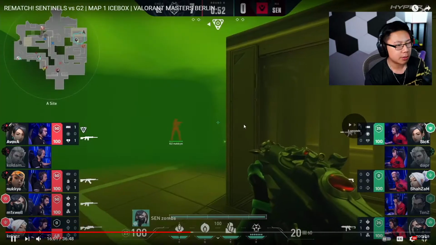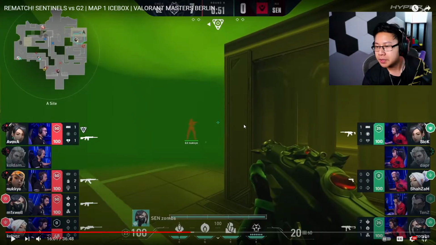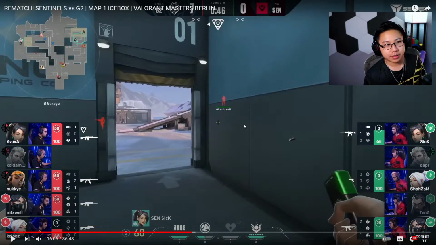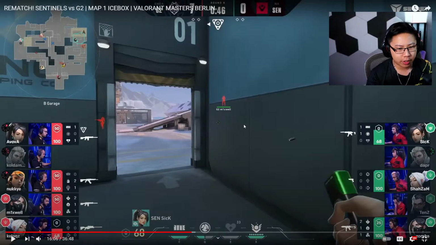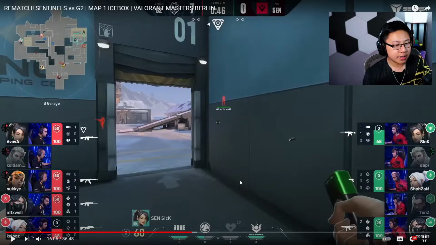So, therefore, we're going to keep going. I don't think they should have won that one. Also, not reproducible. This is off of basically hoping one of your players pops off. Shazam gets 2 kills, Sick gets 2. And besides one of your players popping off, they expect the enemy to make a mistake. All right, so that's one of the rounds.